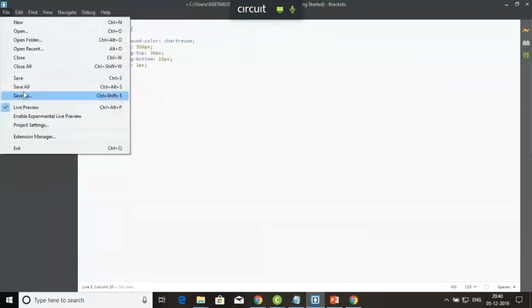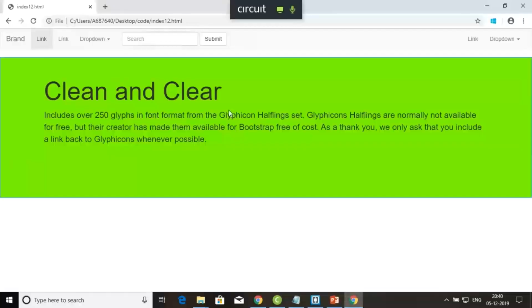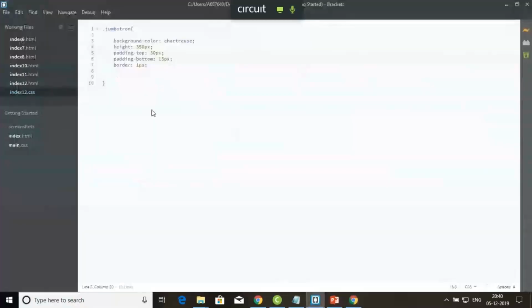File, Save All, and see the padding. It's not changing, is it? Save it. Okay, coming right now. This border color also you can change. Okay, background. So you can define it.